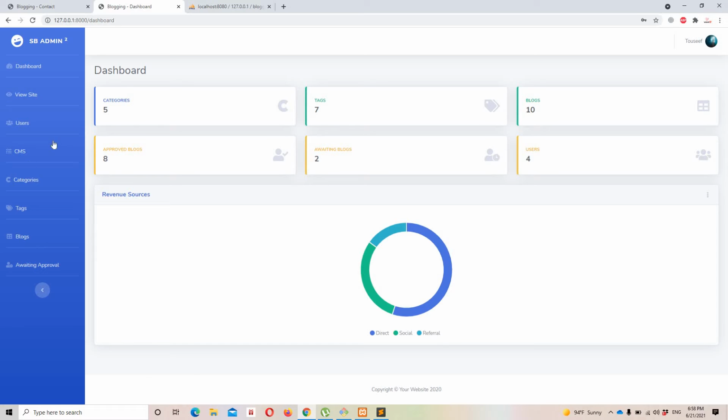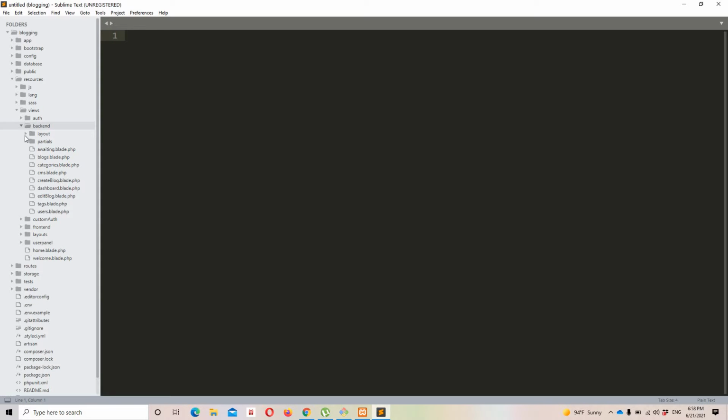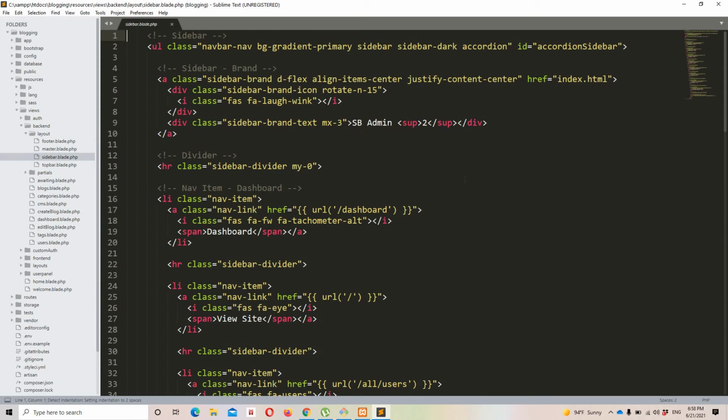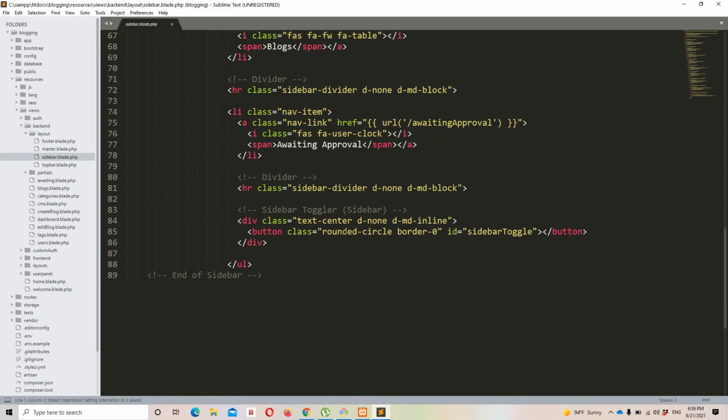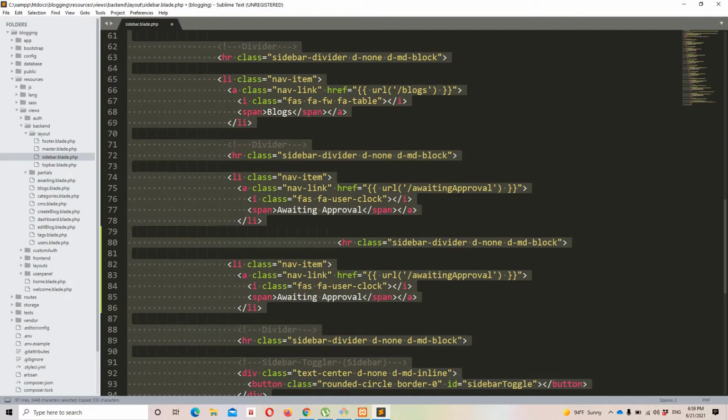We need to create a link, we need to create a page, and we need to create a JS as well. So let's start, and first of all I will move to Sublime right here, and let's move to resources, views, backend, layout, sidebar. Okay, and I'm going to copy this one right here from here to here, just like that, and let's paste it again.